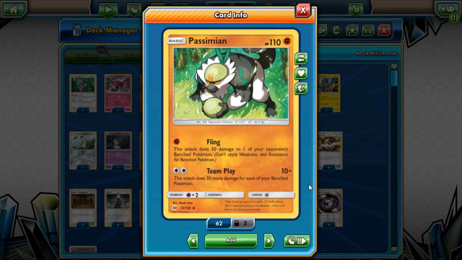Team Play does 30 more for each of your benched Passimians. So obviously this thing can ramp up. If we have 3 regular Passimians on the bench, if there's no bench-based abilities, we can hit for 90 more damage, which means you can hit for 100, 130 with the Choice Band. This is a Shrine deck because we're all non-GX attackers. So 130 with the Choice Band, definitely not bad at all for a DCE.